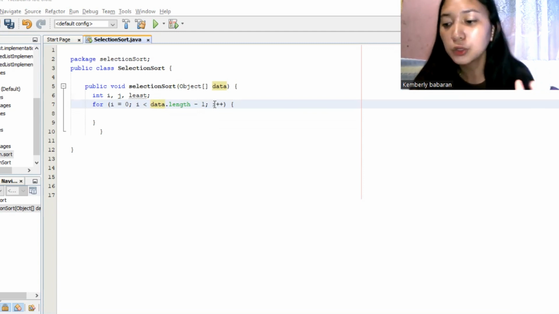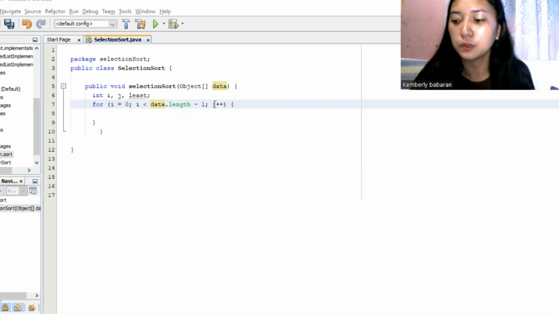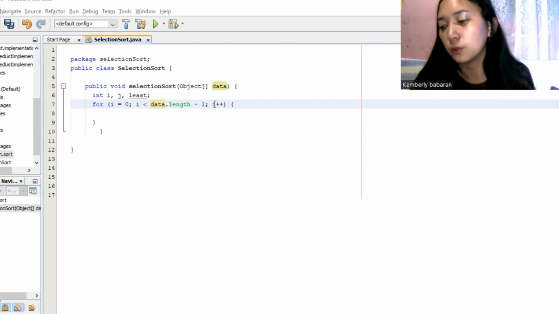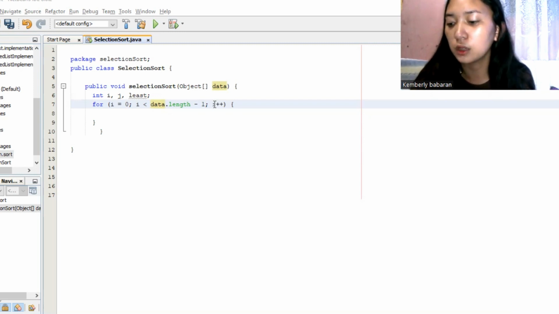The outer loop controlled by I iterates from 0 to data.length minus 2. It means the loop will run through all elements except the last one. The purpose of this loop is to divide the array into a sorted portion from the beginning to I and an unsorted portion from I to the end.